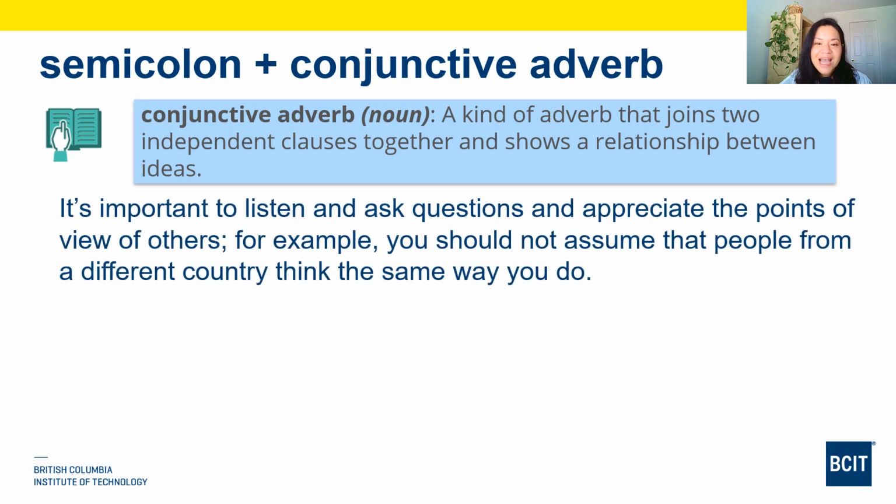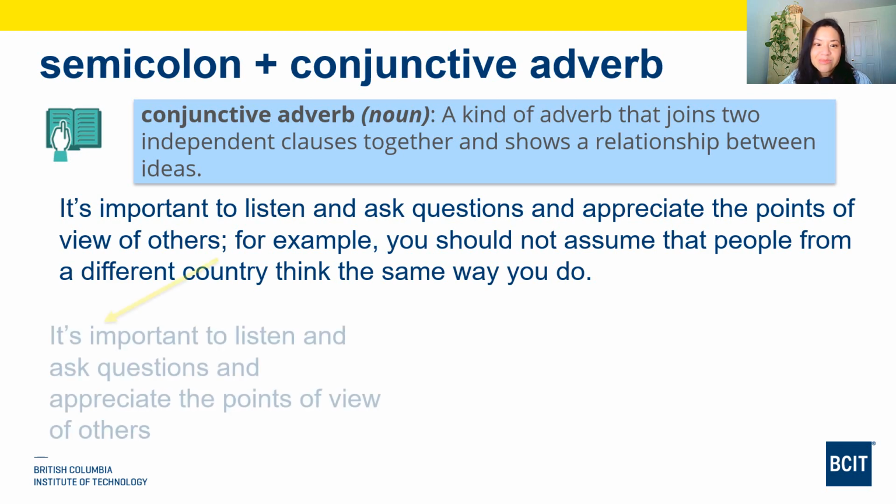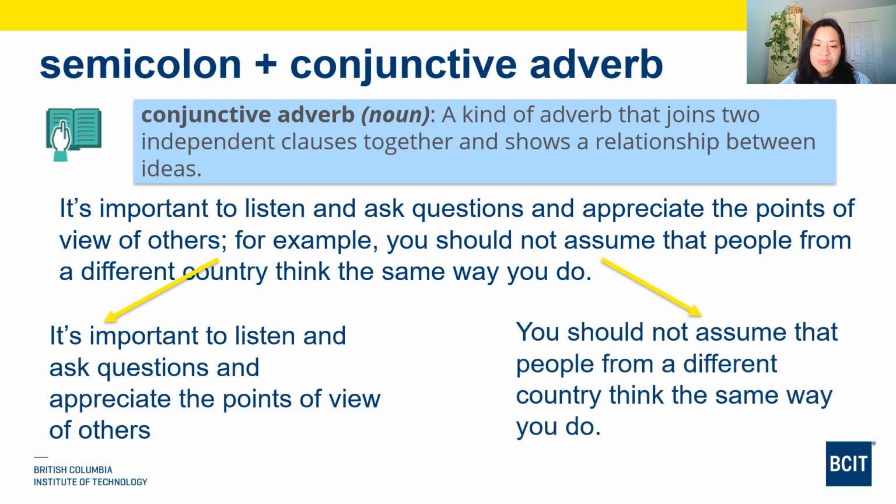It's important to listen and ask questions and appreciate the points of view of others. For example, you should not assume that people from a different country think the same way that you do. So, the two independent clauses: It's important to listen and ask questions and appreciate the points of view of others, and you should not assume that people from a different country think the same way that you do.